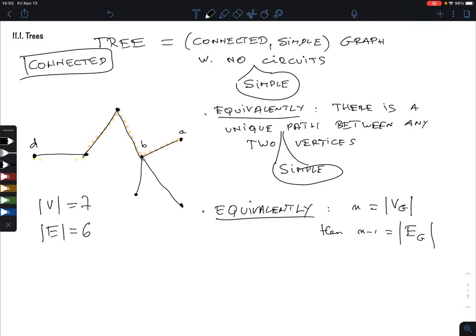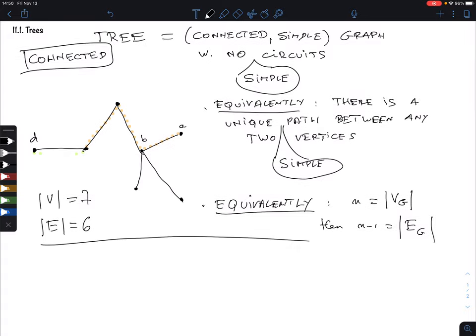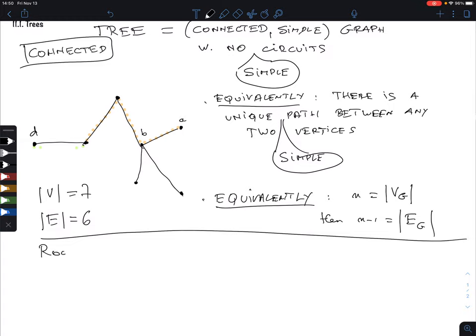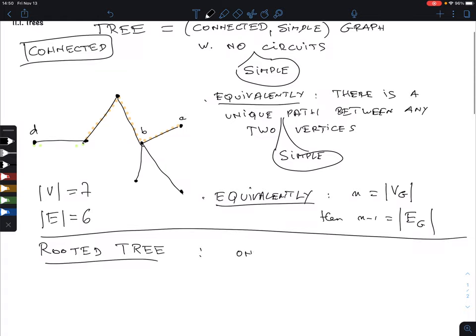Okay. Now, there is a very important tool in trees. And actually, what I've given so far as a tree, everybody that has studied trees says, yeah, but that's not a tree. What is that? Okay. And this is what we call a rooted tree. So what is a rooted tree? It is a tree in which we pick one of the vertices, and it doesn't matter which one we pick. So one vertex is designated to be the root.